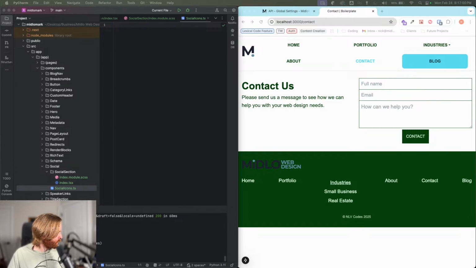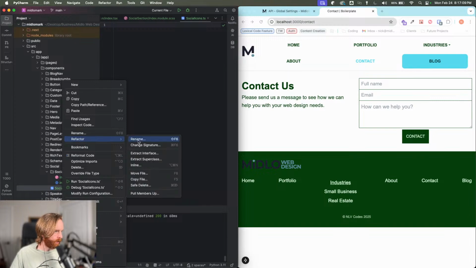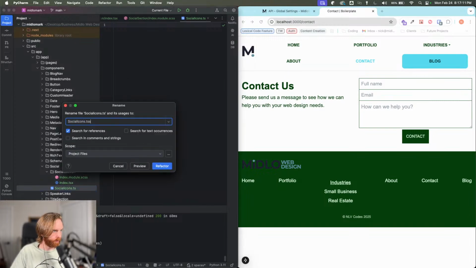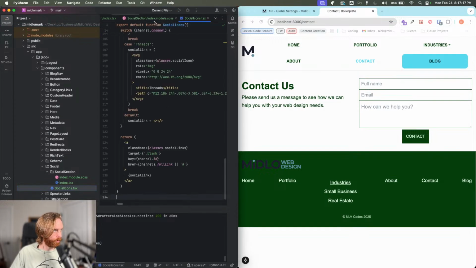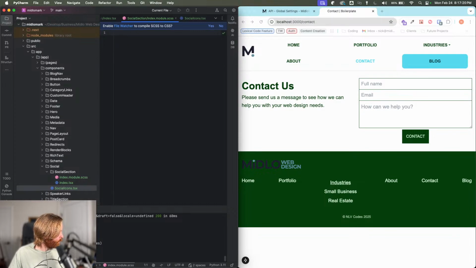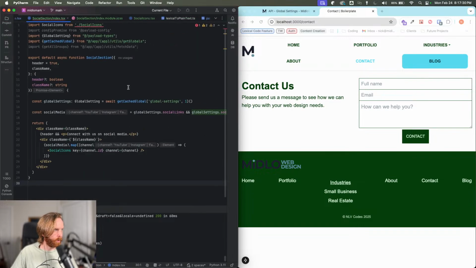We'll see if that needs to be TSX. It does. All right, so we will refactor, rename, do this as TSX. And so while we're in here, I am going to copy and paste this code, and I'll go through it in just a second. But I want to be able to have everything that we need all in one place. So we won't need this open anymore.